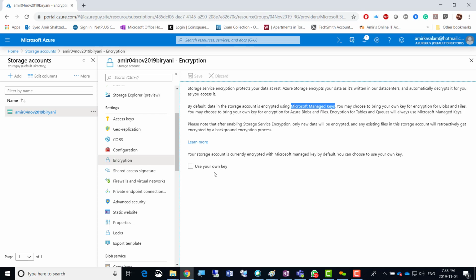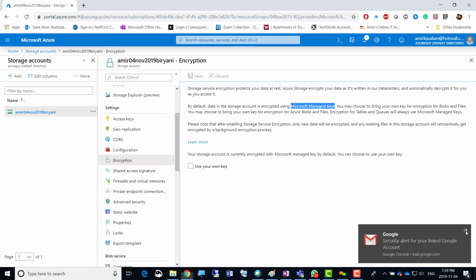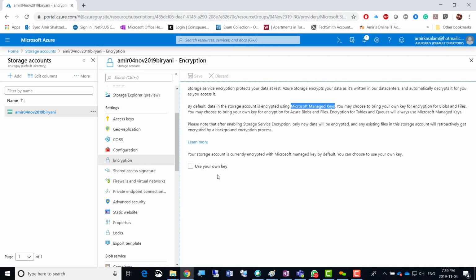Normally when you use your key, suppose you say that I want a copy of the encryption key for your encrypted data, Microsoft still has a copy of that, or at least the recovery solution for that, because encryption is used by Microsoft, so they normally have a recovery account for that too. Suppose you don't have that, or you forgot the password for that. Anyway, the best thing to do is to have Microsoft manage the keys, unless you have a very good reason to do it yourself. Otherwise, let Microsoft manage the encryption decryption keys for you.